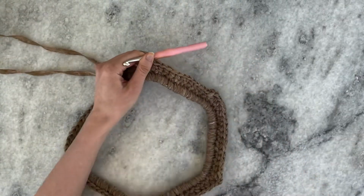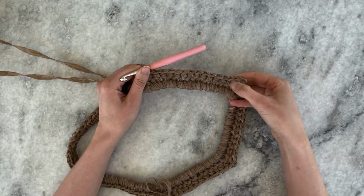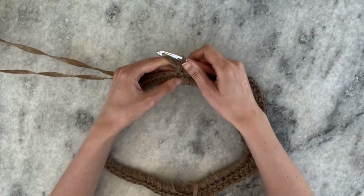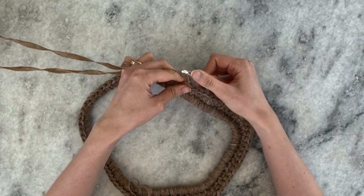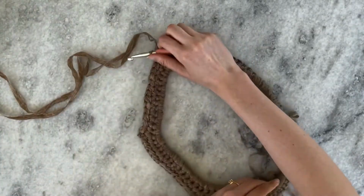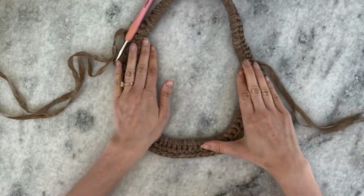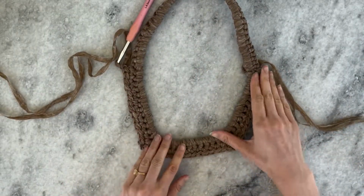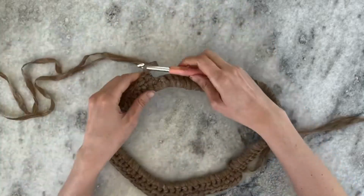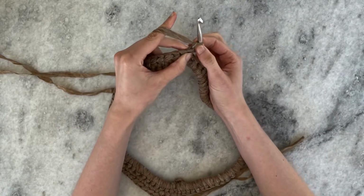So coming up to the end there, you can see that it is starting to form. So count again, make sure you have 13, and then chain 1 and turn your work. So you can see how it will start to form. You can see each edge, and then that corner chain 2 will be the increase area, and we'll create those eyelets that go along the bottom in a diagonal shape.